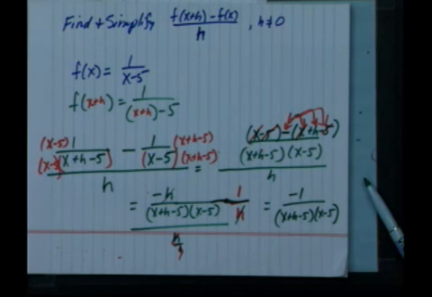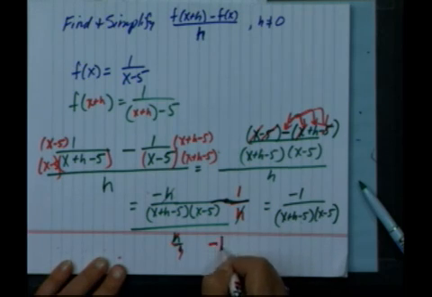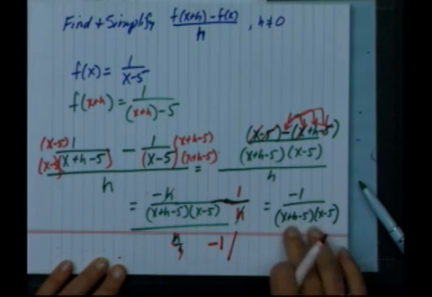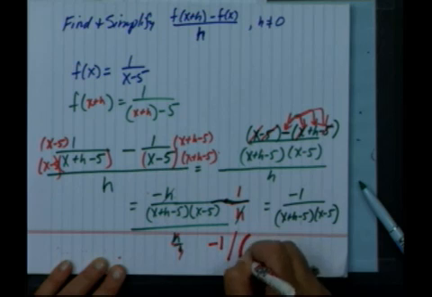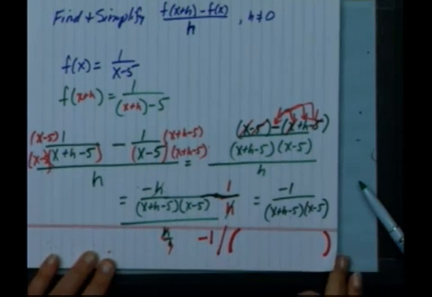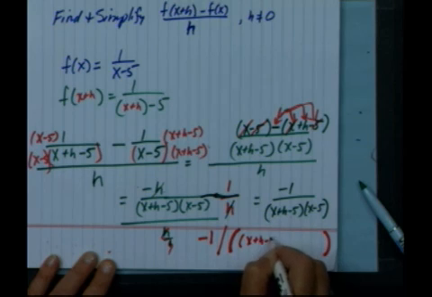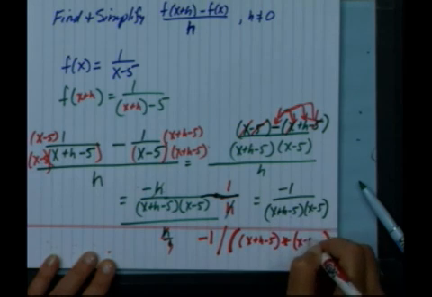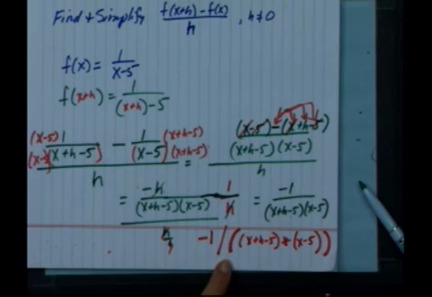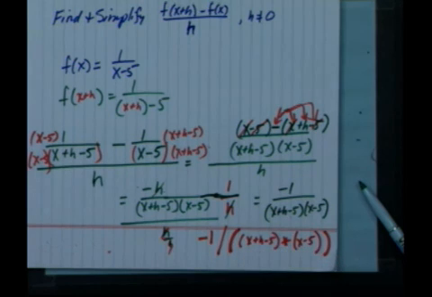Okay, now, if you've missed this in WebAssign, my guess is the concern is this. It needs to be -1 divided by, and then you have to tell WebAssign this whole thing is in the denominator. So you first have a big set of parentheses to indicate that it's all in the denominator. And what is in the denominator? The factor x plus h minus 5. And what needs to go between here? That little star, x minus 5. Okay, so notice that I have two sets of parentheses there, but the first group, the whole denominator, and then there's your two factors multiplied together.